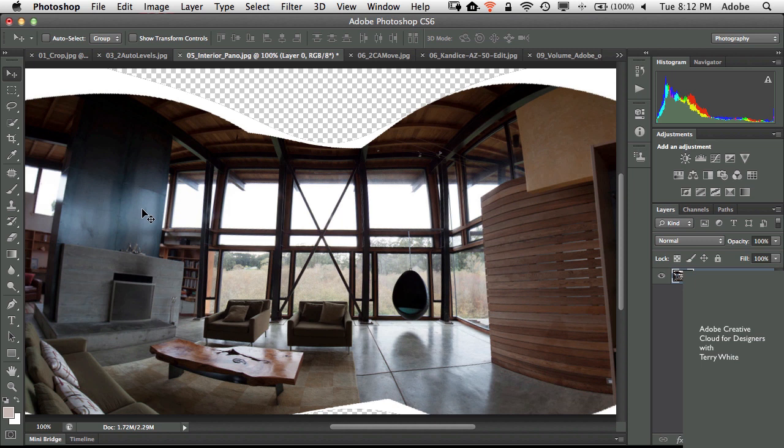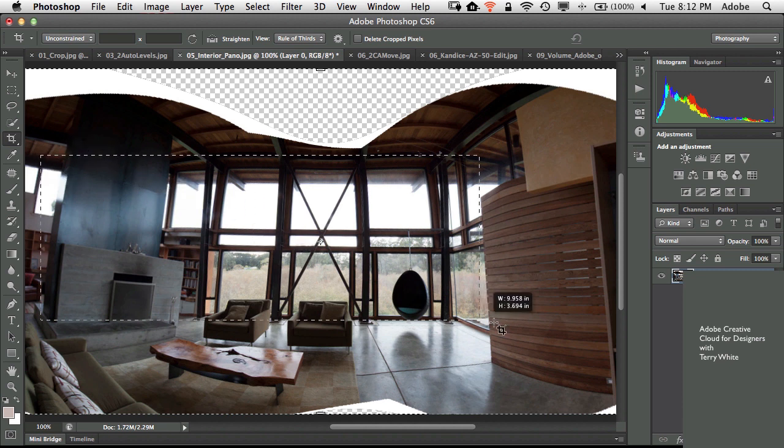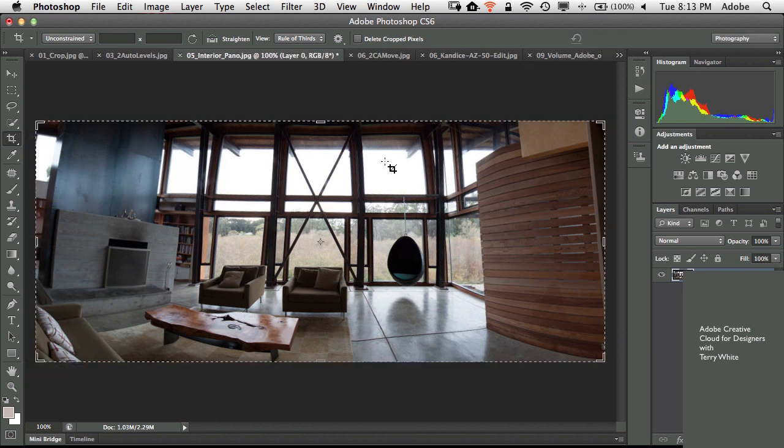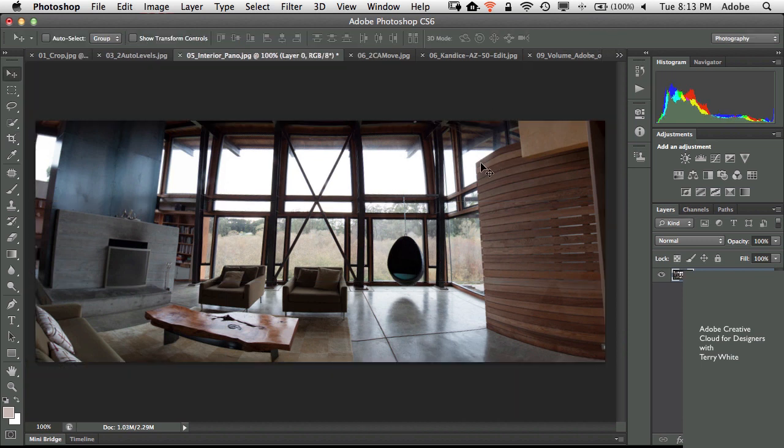We can then grab the crop tool and begin to crop. Let's drag out a crop this time. We'll just drag out a custom crop, right about there, click OK, and that becomes our new image. So a lot straighter, a lot more representative of what the image should be. And again, I wasn't finished, but you get the idea: in just a couple of drags, I could get this image looking much better than it was before.